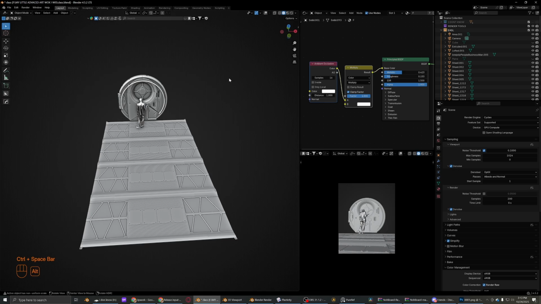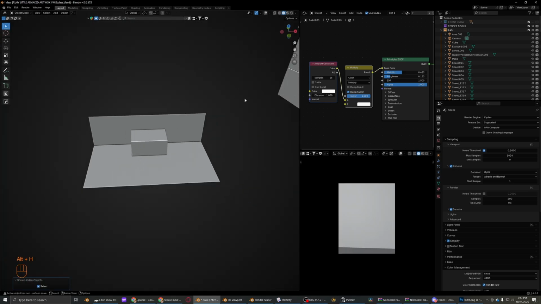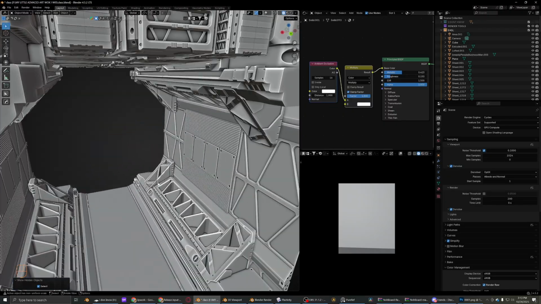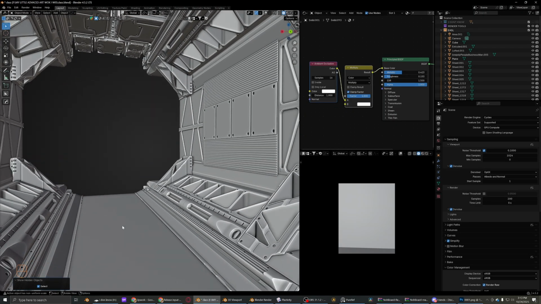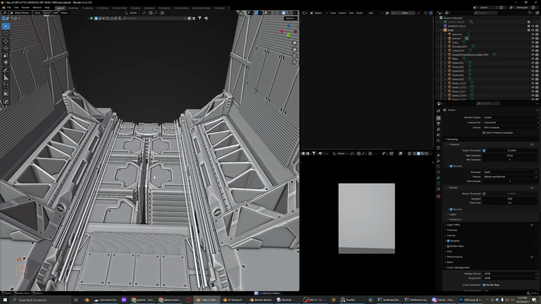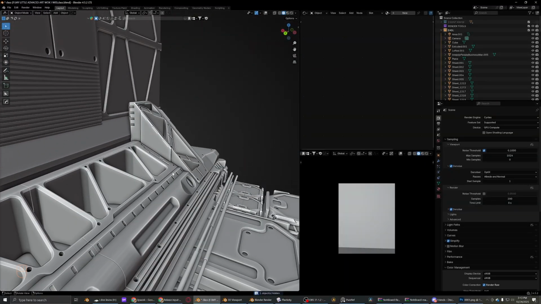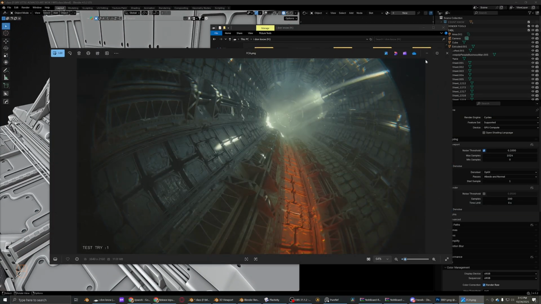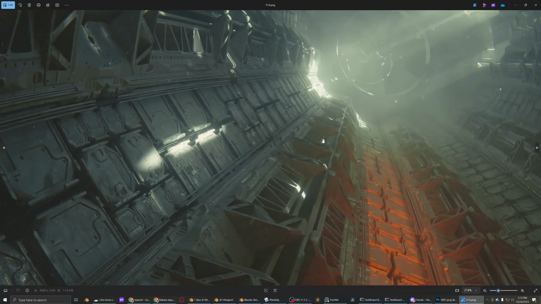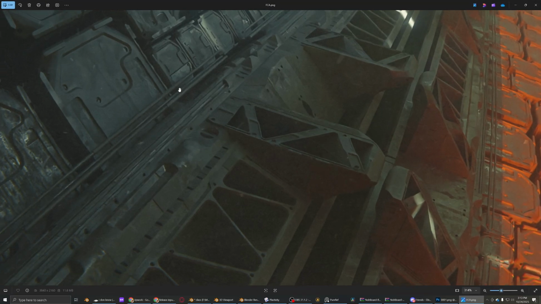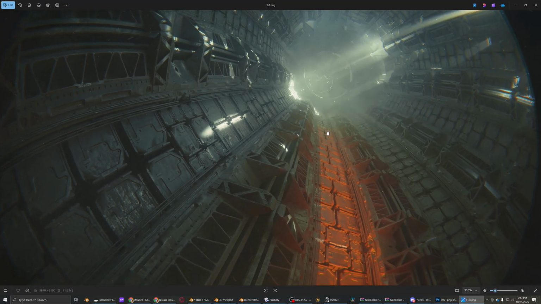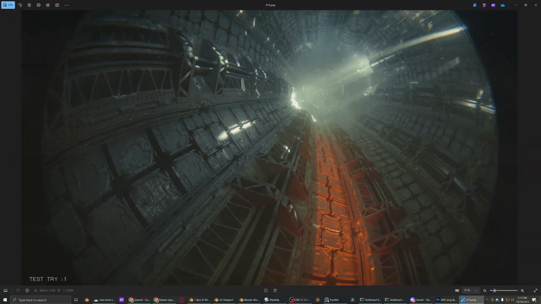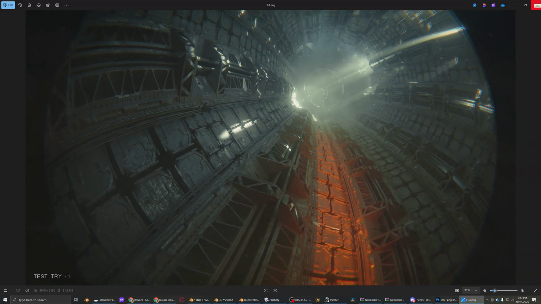The assets I just showed you right now are part of another video I'm making. I'm planning to make a short film type of thing. I do not promise this, but I'm planning to do it. So these are the assets for that one. Let me show you the render. So this is the test render I did. As you can see, the texturing and all this stuff. And I'm just thinking right now and planning what I should do. So it's still in process.